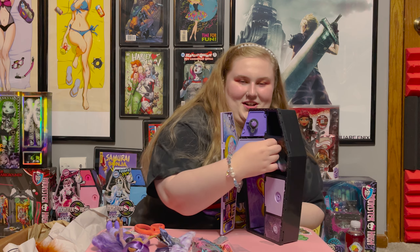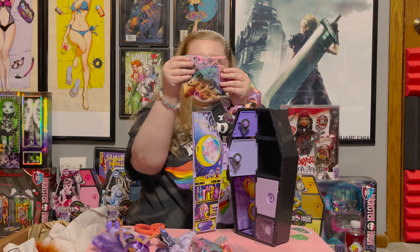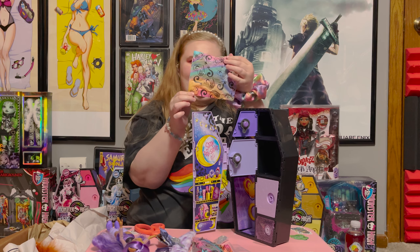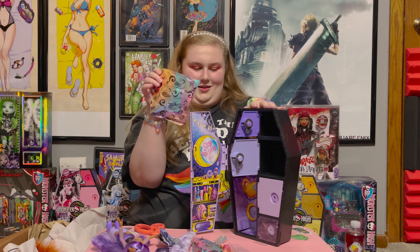So we've got another little mystery packet in here. I really like the cute little mystery packaging. It's got question marks and a little heart with a moon and scratches on it. It's definitely werewolfy. I think it's super cute and I love the rainbows. I've always been a sucker for rainbows.